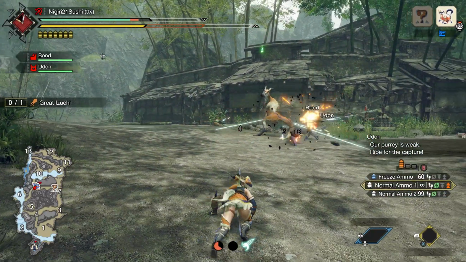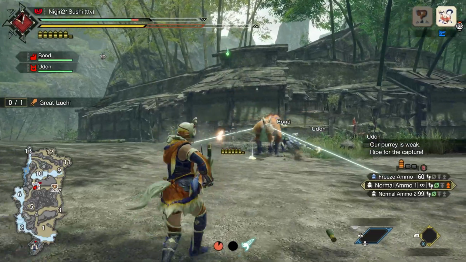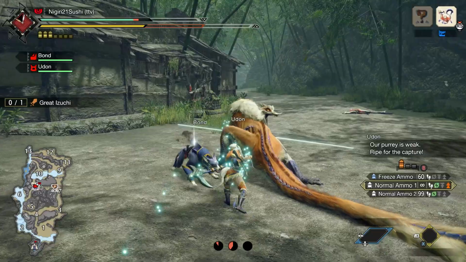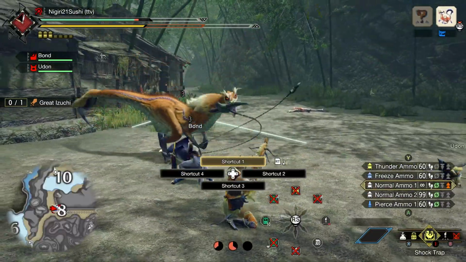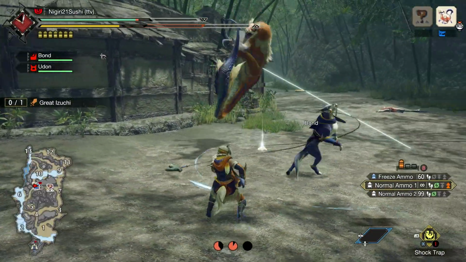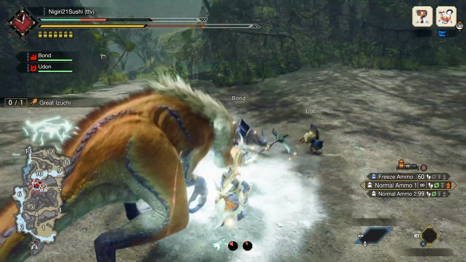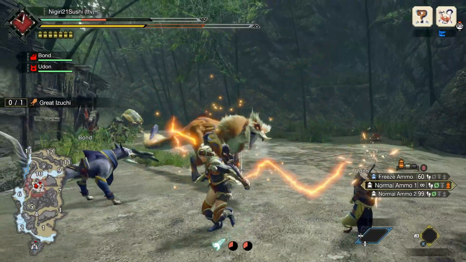So we can see it's getting pretty weak. It's got that blue icon on the top right, which means it's about ready to die. Now, if we were playing the full Monster Hunter game, this would be the point at which we would capture the monster. We would lay down a trap and we would tranquilize it until it falls asleep inside of the trap. However, this is the demo. You cannot actually capture a monster. So we're going to use the trap to stun the monster.